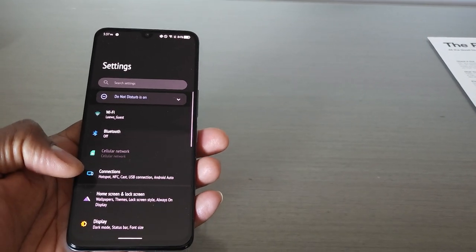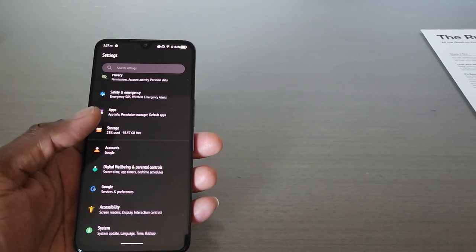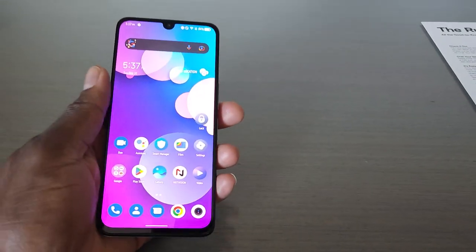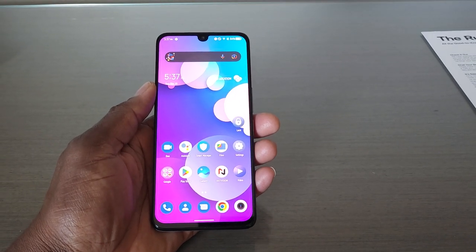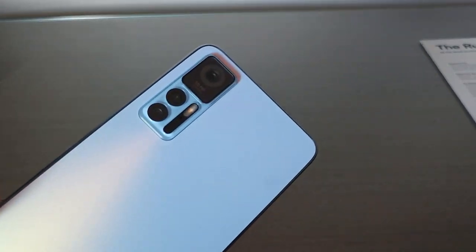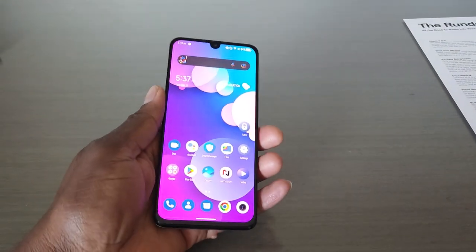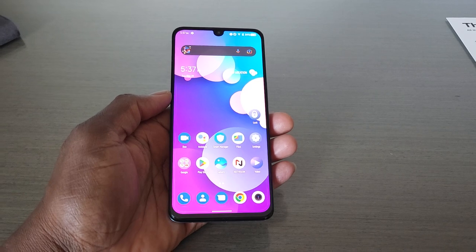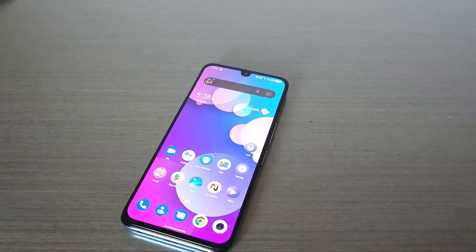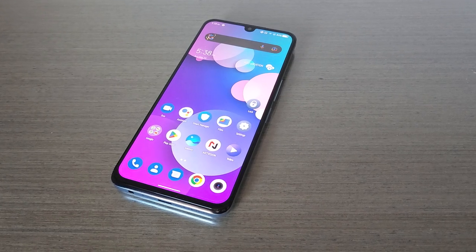I know Motorola is a champ to a lot of people, and you've got ZTE products as well. But TCL is known for their TVs, and every TCL product I have pretty much has a really nice screen on it — this one is no exception. It's running Android 12, it's $270. Don't have high expectations and you're going to get a fantastic device. Be realistic — don't compare this to an iPhone 14 Pro Max or an S22 Ultra. This is a really decent device for the price, and when people get their hands on it, they'll be more than impressed.